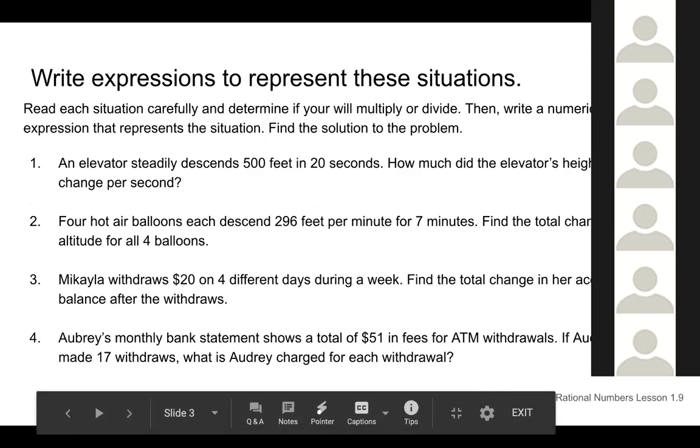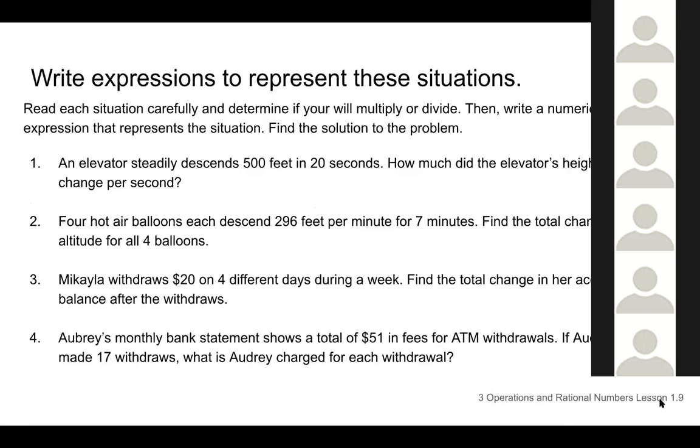All right, so we're gonna work with these word problems, and similar to what we did with the word problems on that practice, we're gonna try to write expressions to demonstrate what the question is asking us. So before we find the answer, how do we write an expression to help us find the answer? We're gonna take a look at each of these. We're gonna be multiplying or dividing, and we're gonna be writing an expression.